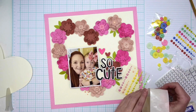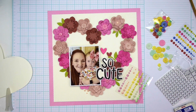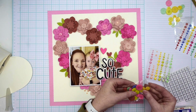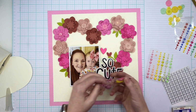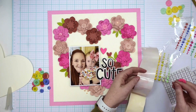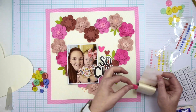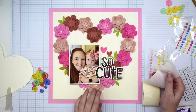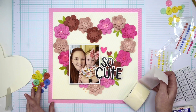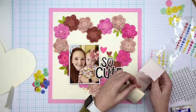You could also stitch through the buttons with some white thread if you wanted to give it even a little bit more texture. I chose not to because I didn't have floss or thread colors to match each flower, and I didn't want to bring white in because I felt like it would draw your eye away from the overall look of the layout. So I'm just adding a few buttons to the few flowers that don't have them yet, and just using glue dots to make sure that those stay in place.